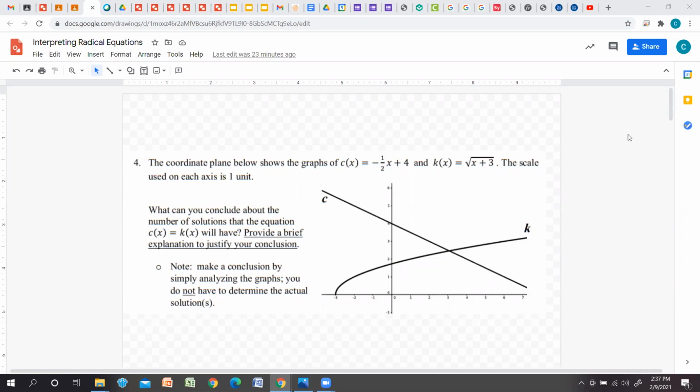So first, there's just this one graph and some functions here, actually a radical function, a linear function, and there's just some questions about it. It's similar to what we did in class, and I said I'd include this in the assignment. So just interpreting the graph and discussing what that has to do with the functions or the equation you would write, right?